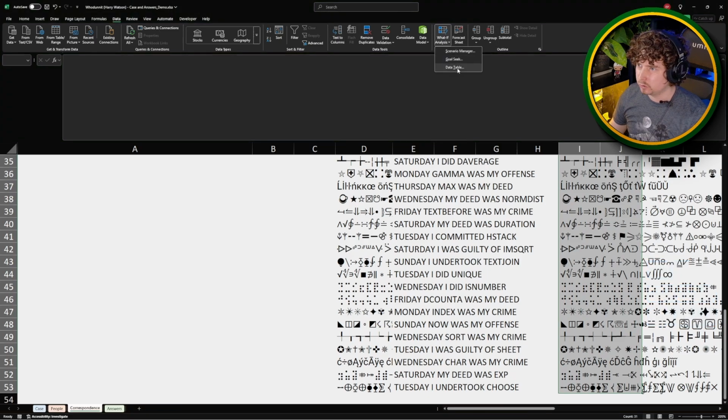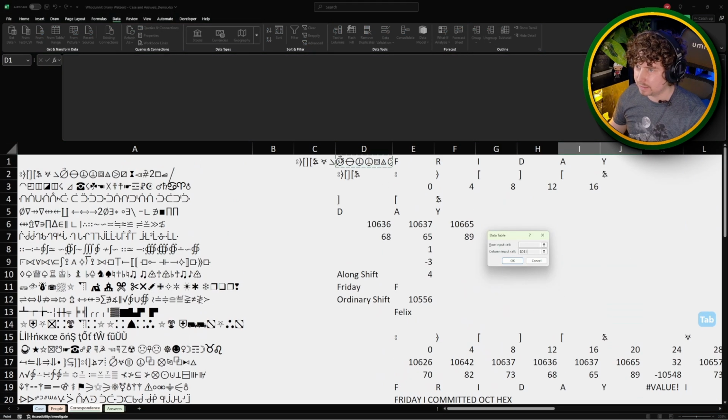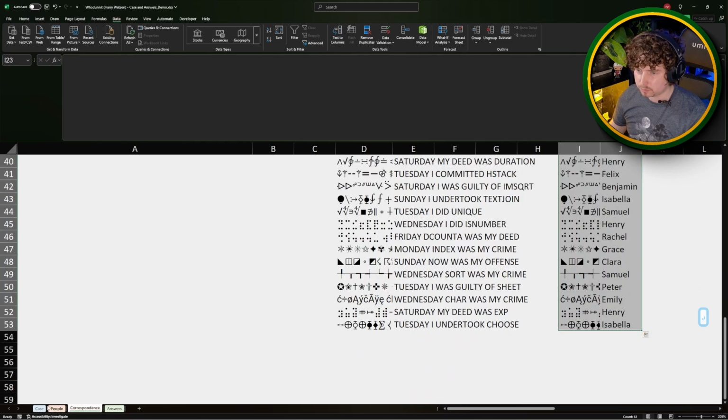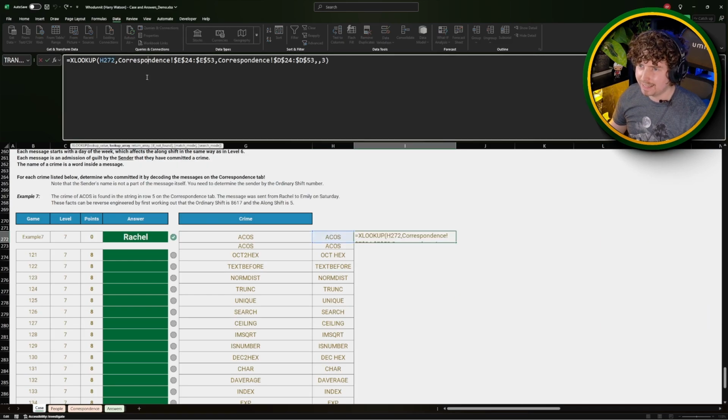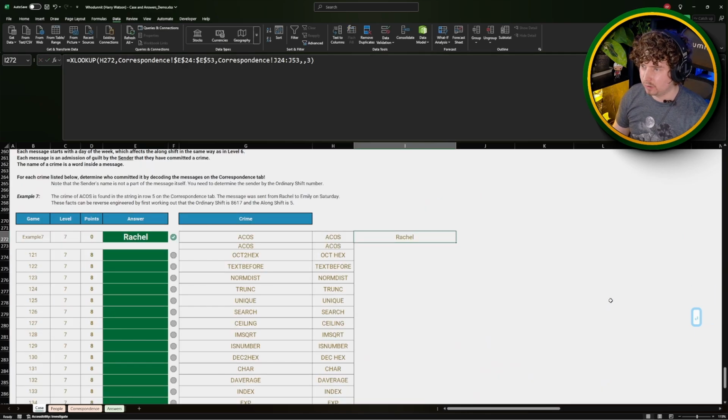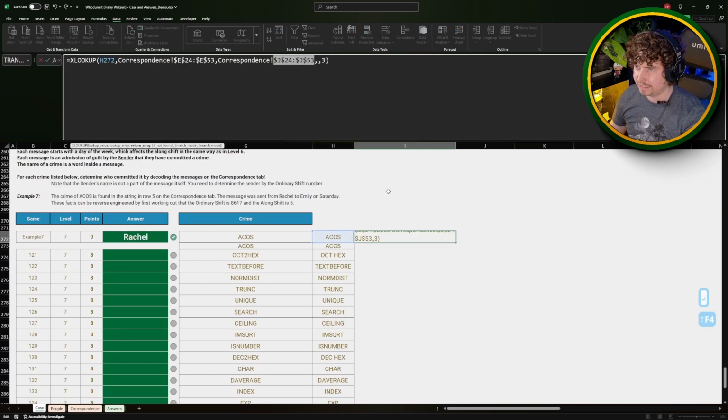So back to data table, our input cell was this one here. That should give us a list of senders. And now instead of looking this up and returning that column there, we are instead going to return the sender of the message, making sure we lock that in.